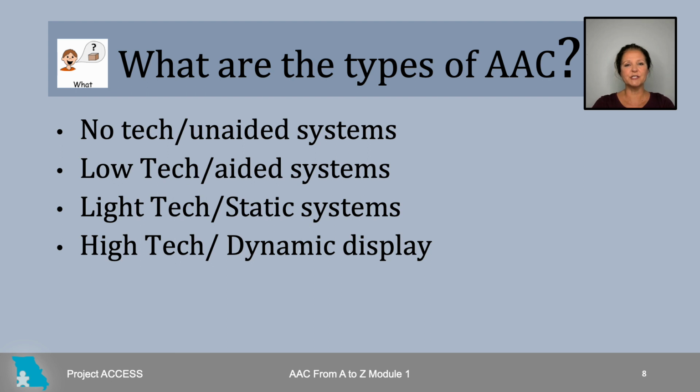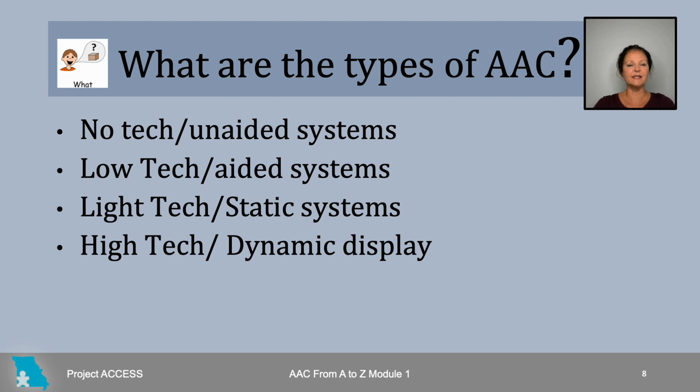And just to add something else to this information, I never just teach a high-tech system because high-tech sometimes messes up. And so you always want an alternative in case the electricity goes out, or you're unable to charge, or the device is broken, or the batteries need replaced, or it needs to be sent to the company. So always have an alternative.